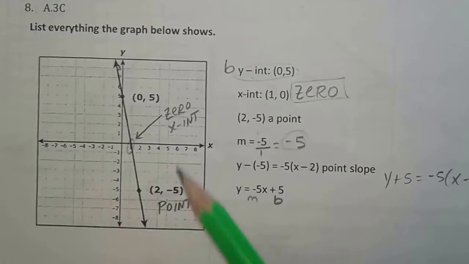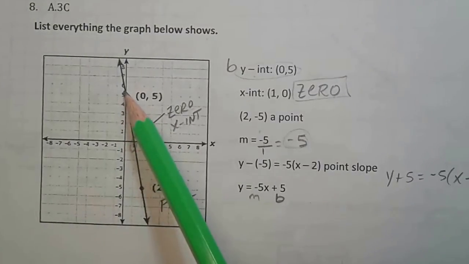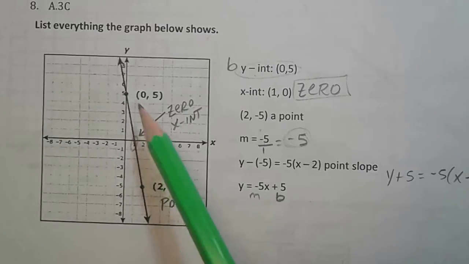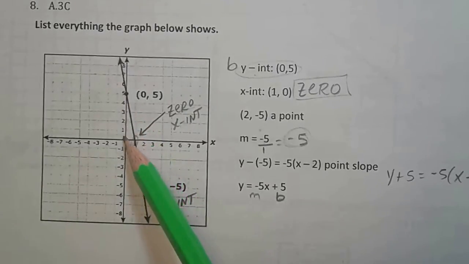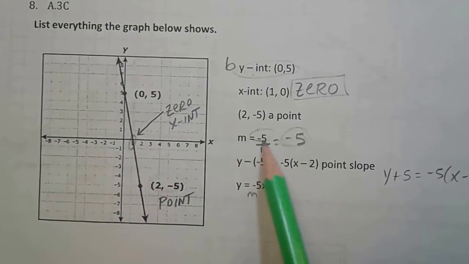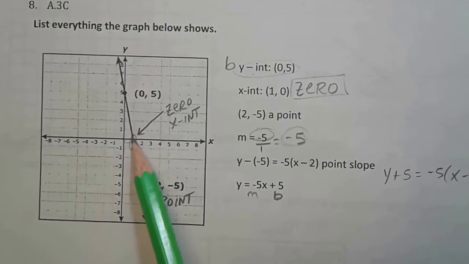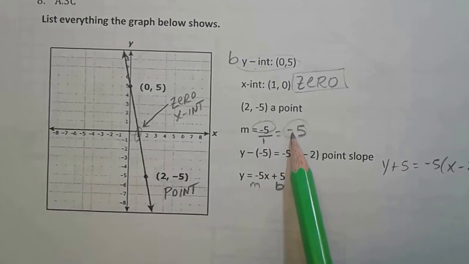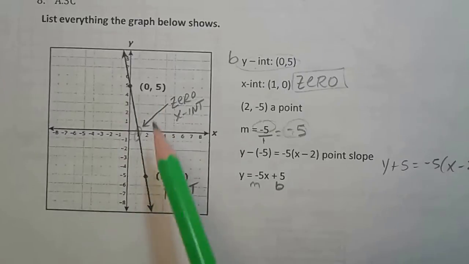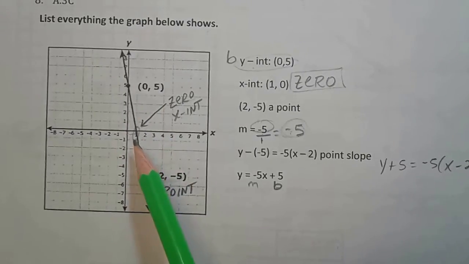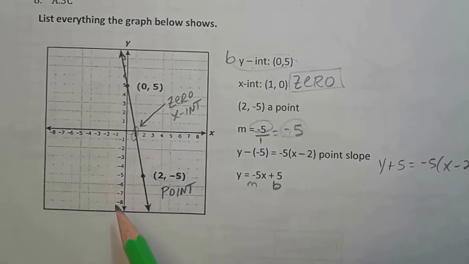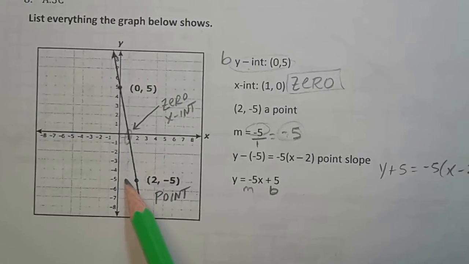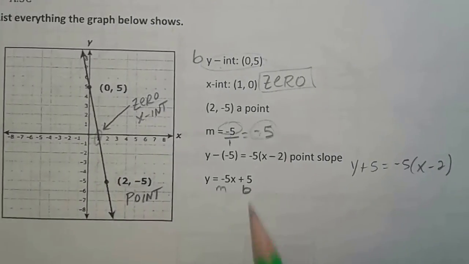And to find the slope, you just move vertically and horizontally like this. 1, 2, 3, 4, 5. So negative 5 goes at the top of my fraction. And then move over 1. And that 1 goes at the bottom of my fraction. So my slope is negative 5. And you know that it's the slope because when you move from point to point, you get the same rise and run, the same change. So do it again. 1, 2, 3, 4, 5. To the right, 1.